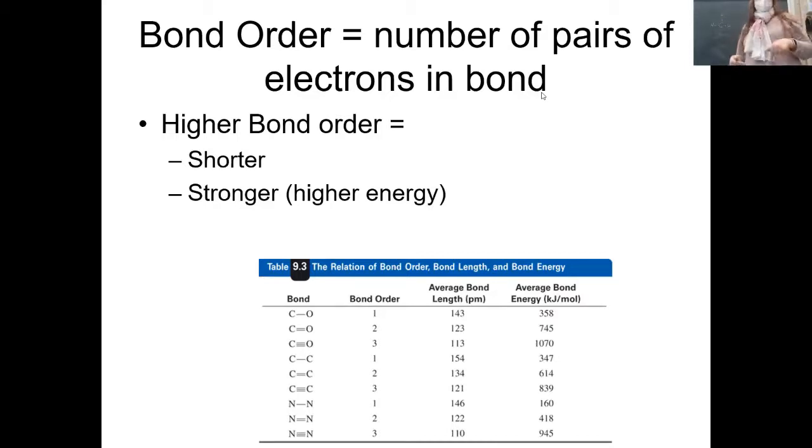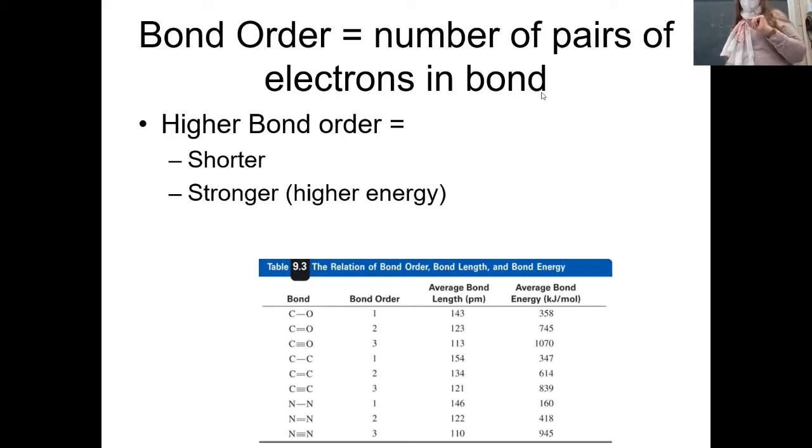Nitrogen does not. So I want to point out the exception on this. And then when we get to chapter 8, we'll talk about why it's a little bit different. So if you look at the nitrogen-nitrogen single bond and compare it to the carbon-carbon single bond or the carbon-oxygen single bond, first look at the length. Are they pretty similar in length? Each of those single bonds? We got a 143, 154 is a little bit longer, and a 146. So not too far off of one another. There's a little bit longer bond for the carbon-carbon.